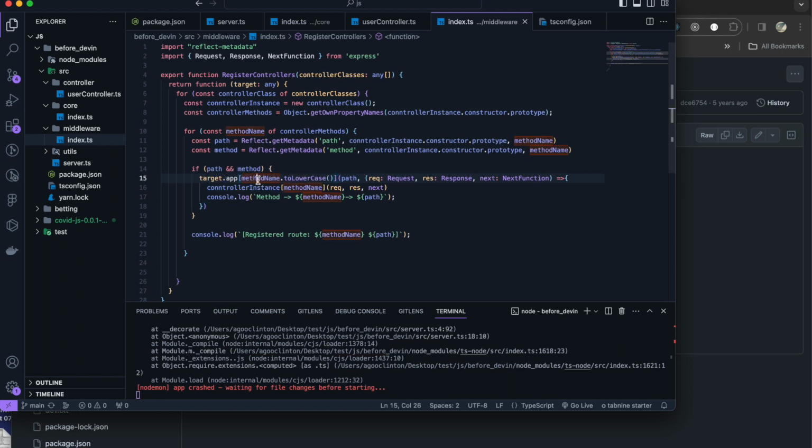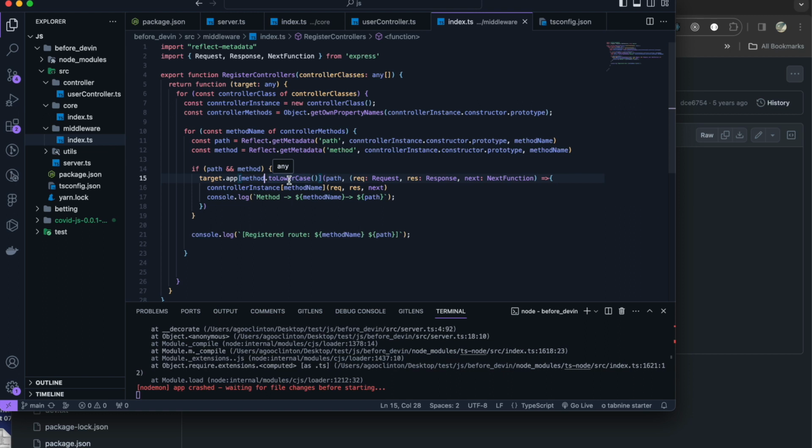So we have target.app, right? We have the method, not method name. How silly we were.